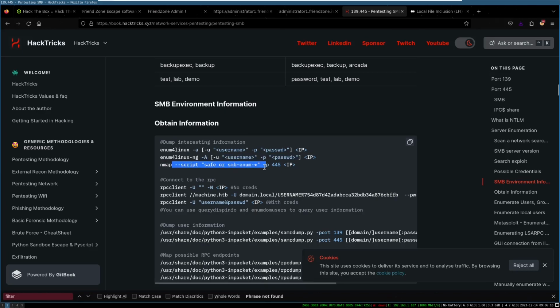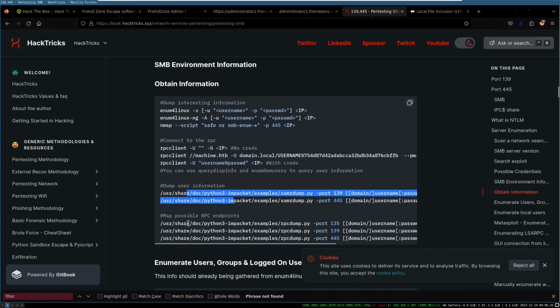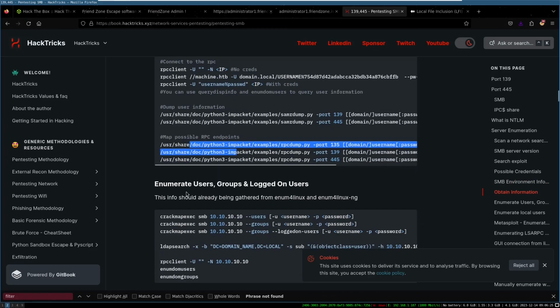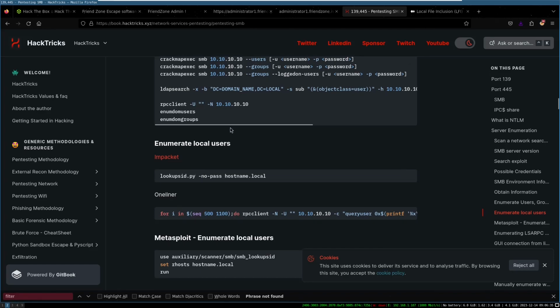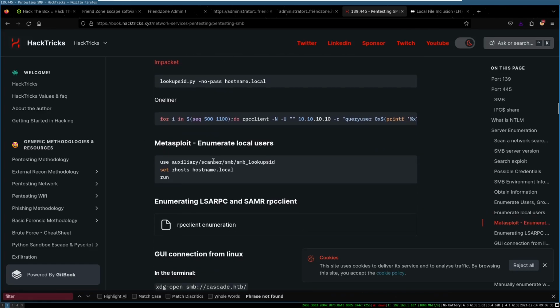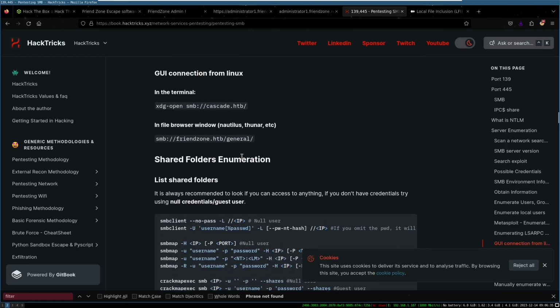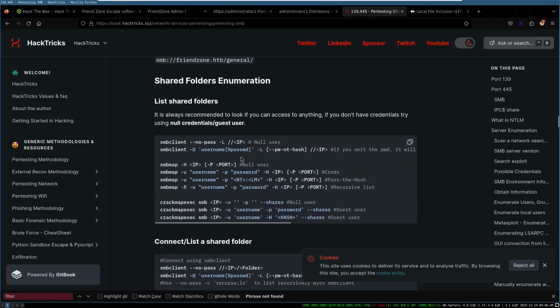So script, safe or SMB enum. Dump user information, possible RPC. Now we're starting to get into user and group enumeration.